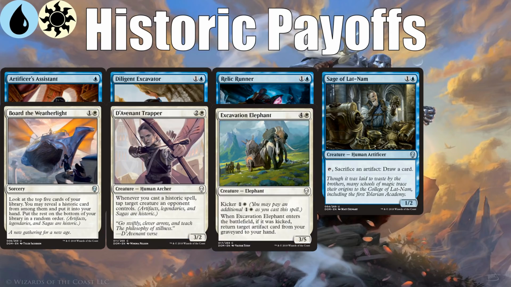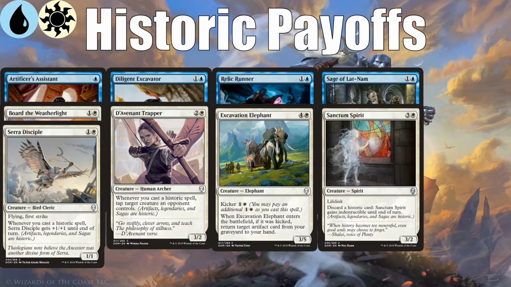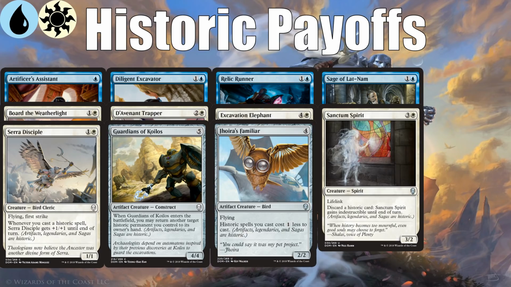We've seen Dominant Trapper. Excavation Element's one of the reasons that blue-white is pushing you a little more towards artifacts, along with Sage of Latnam, because it can help you get back artifacts from your graveyard. Sanctum Spirit can allow you to discard a historic card, and then you can actually get it back with something like Excavation Element, for example, which is nice. Sarah Disciple gets bigger every time you play a historic spell. Guardians of Koilos lets you bounce one of your historic creatures.